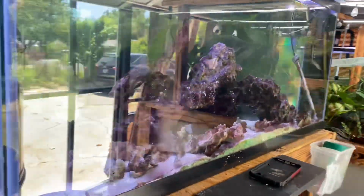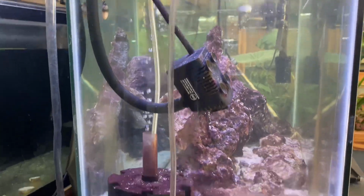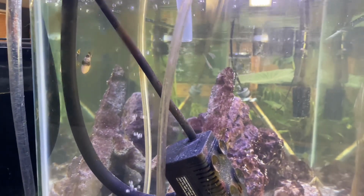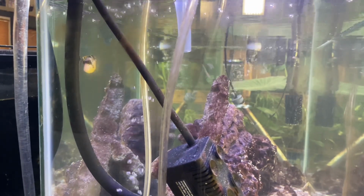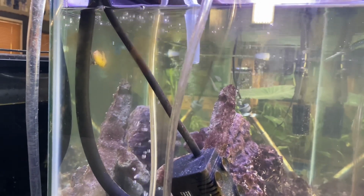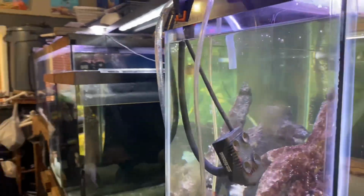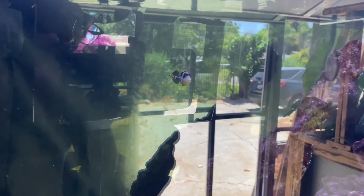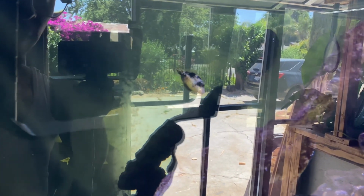Now in this 55 gallon, let's look at it from the side. In this 55 gallon right here, we have our very, very small triggerfish. They sold it to me as a starry triggerfish, but I think this is a Titan triggerfish. It looks just like a Titan triggerfish. They're so small, I can't even focus on them. They look exactly like a Titan triggerfish.